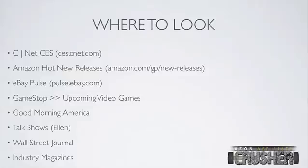Now the thing is that a lot of other affiliates are probably going to be looking at this area, so it may be hard to find certain products that are not already saturated or don't already have affiliates in there. But if you're adamantly looking at this section and you can be the first one to act, you can jump on a certain product and build a niche site around it and get some good organic rankings. You can do the same thing with eBay. Their hot new releases are called eBay Pulse, where they'll show you up and coming products.